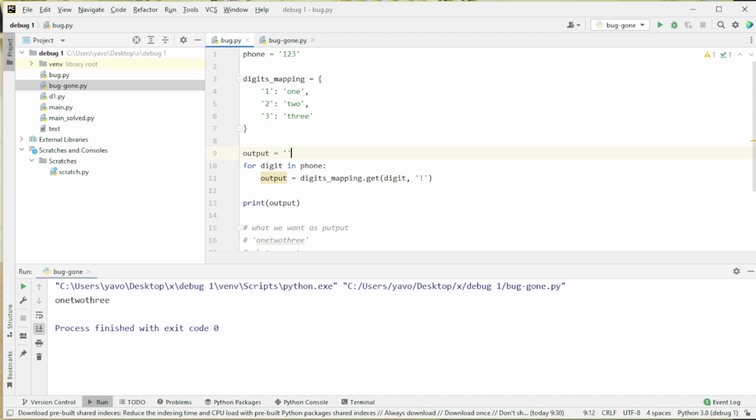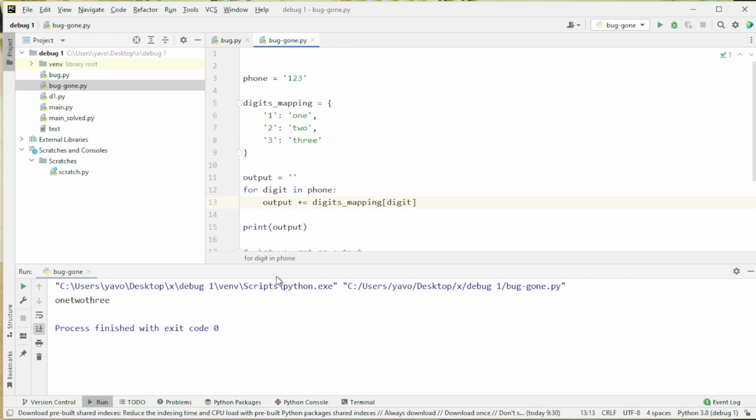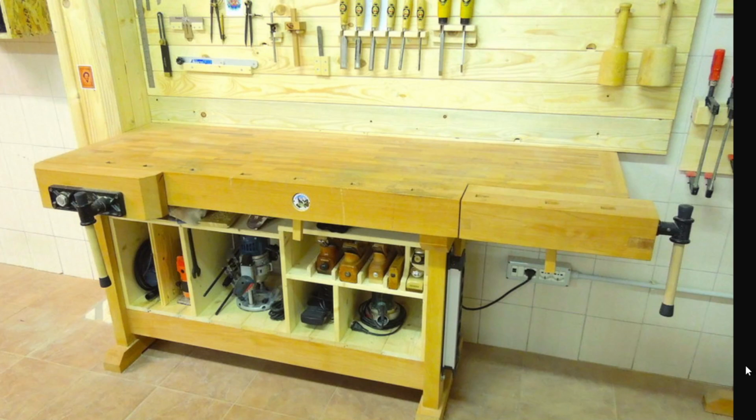We will talk about some small piece of code like this one, actually this exact one, and another one that's pretty much the same. But I want to speak to you about this workbench and about carpentry because it has very much to do with programming. You would not expect it, but it does.